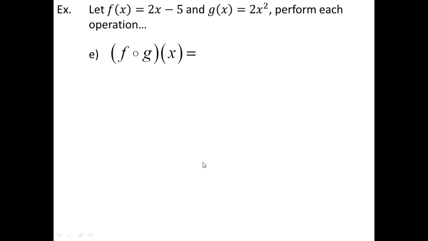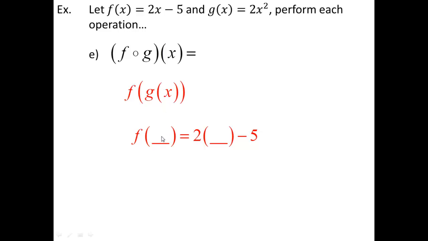Alright, let's look at the first one, f of g of x. Remember that f of g function just means we're going to take the g, the second function, and plug it into the first function. So again, f of g of x. So g of x is your input value. This is like saying if I asked f of 3, 3 is your input value, I would plug 3 into x for the function f. In this case, I'm going to plug in the entire function g of x into the function f. Remember, you can always think of function notation as a fill in the blank, where the x is just a placeholder.